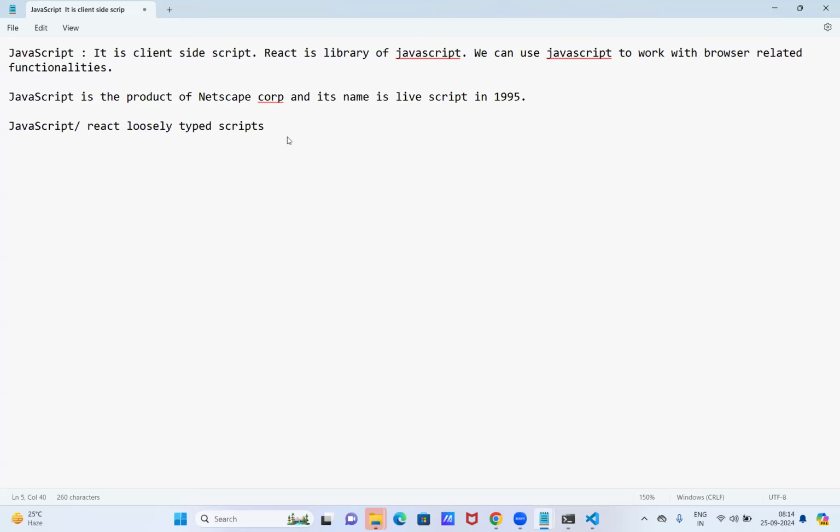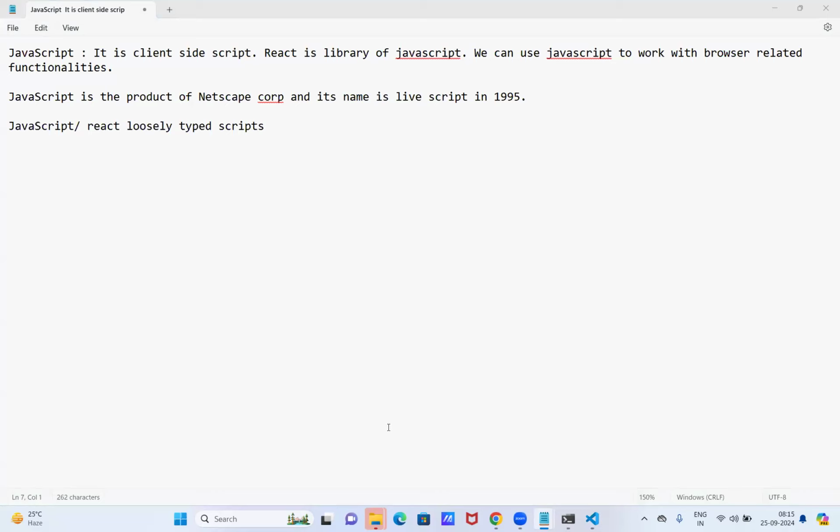Generally, at the time of variable declarations, we are providing the data types. If you take C language, C++, we are using int, string, boolean like that. But in JavaScript as well as React.js, we are not providing the data types at the time of variable declarations.